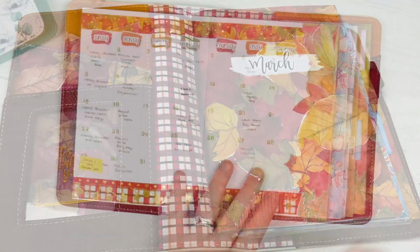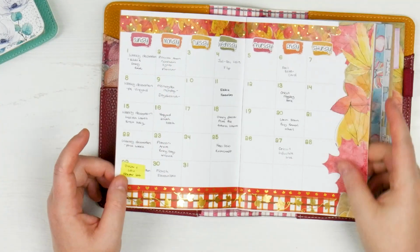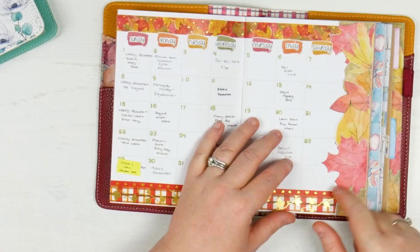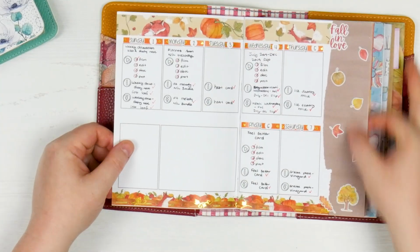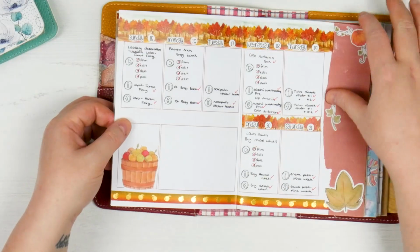So you've got the same thing, sort of all written on there. Different ways I cover them up. Because the printable comes printed Monday to Sunday, and I change it to Sunday to Saturday because that's my YouTube schedule. So you've sort of got that bit of the stuff down the side. I do miss the stuff down the side when I do the ones in the Melody, and you'll see those in a second.